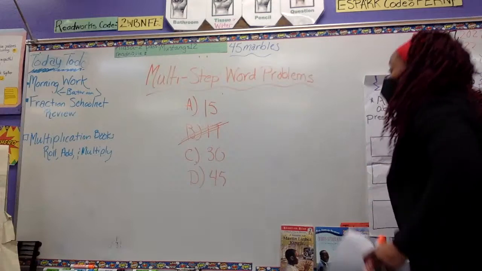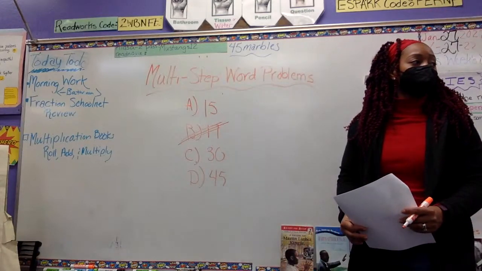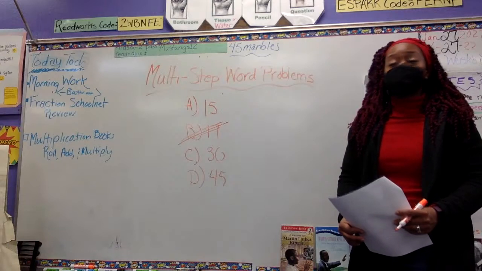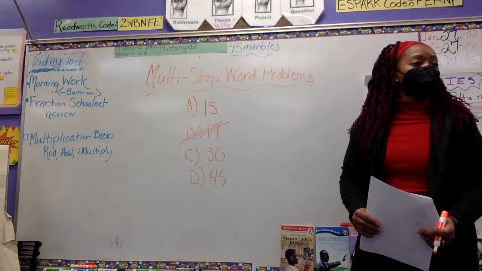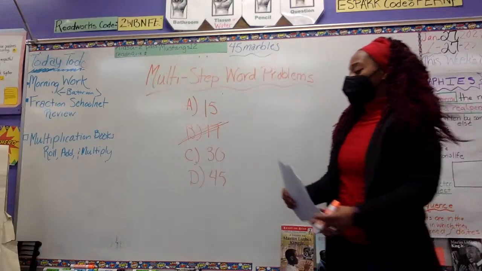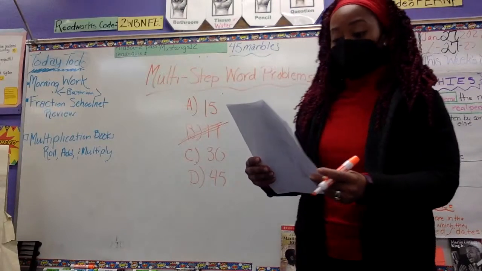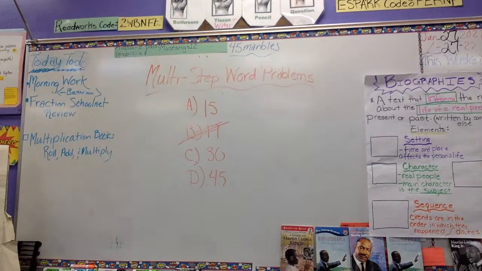Okay, raise your hand if you circled C, 30. Very good. You should have circled C. Raise your hand if you didn't circle C. Okay, why? What did you get? I got 45 because we're supposed to add 15 because it said it was the weight of both bags. Oh, let's take a look. You are right. I missed a step. High five. Oh, you get a piece of candy.